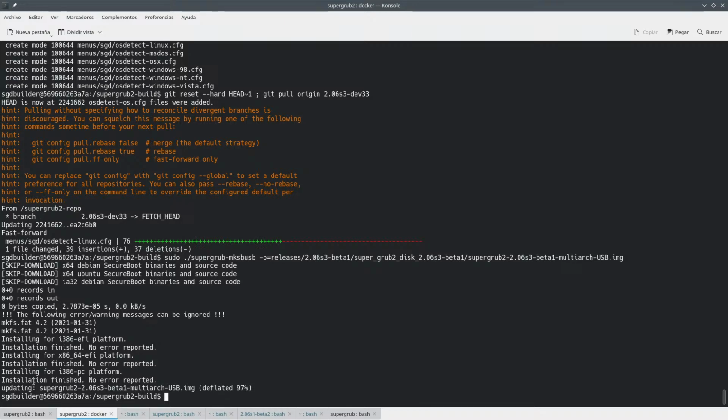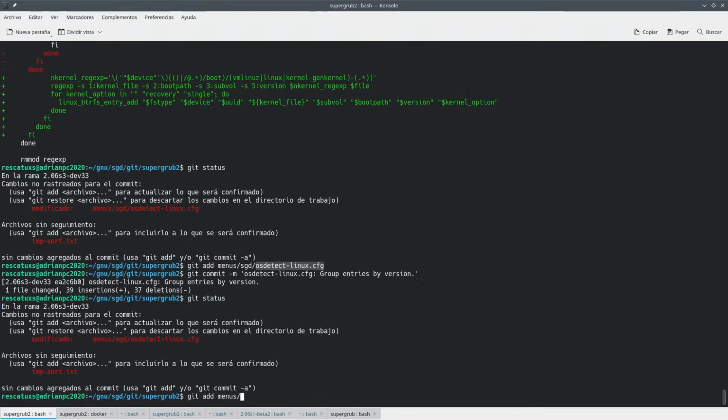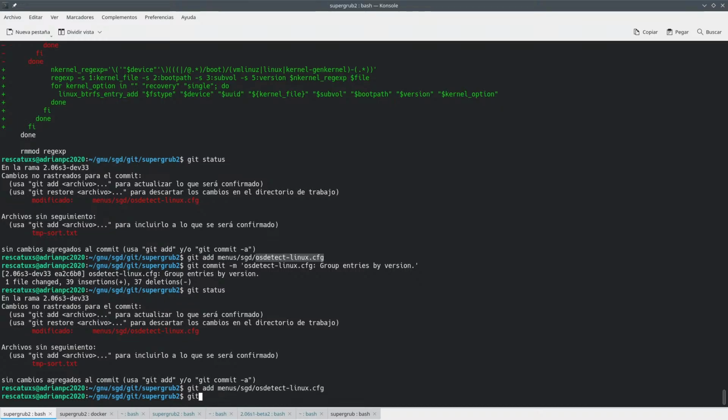Okay, let's try this thing. Let's make a commit. Then we will do the BTRFS one. So this is OS attack linux.cft, kernel options as a menu.